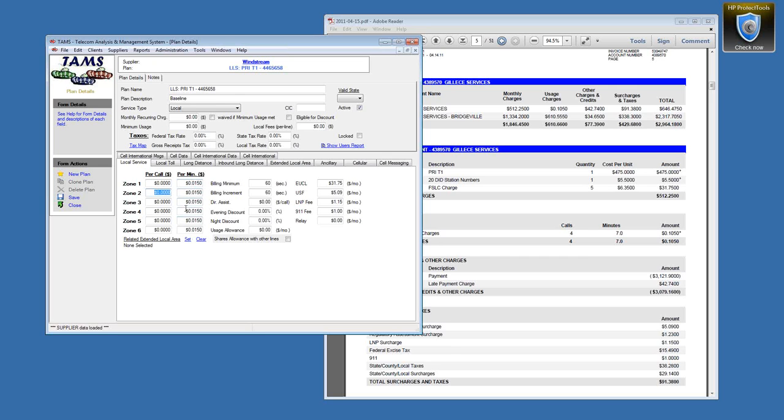They don't have different rates for different zones in this particular plan for this provider, but we can support up to 6 local metro zones, which some carriers you need to have, others it's irrelevant. So in this case, when we populate the first zone, it populates all the others all the way down. And we have chosen to take this charge here, and I want to make sure that I am looking at the right service description. Local, PRI, Bethel Park, $475. Okay, so this one's $475, like you see on the bill, for the monthly fee.